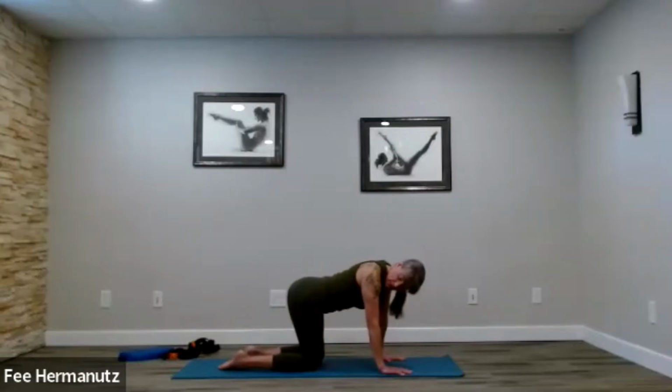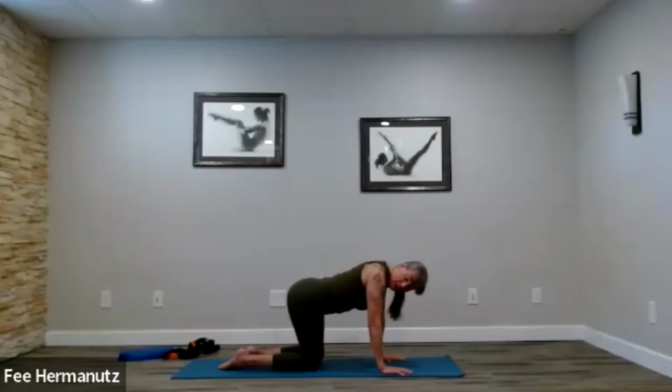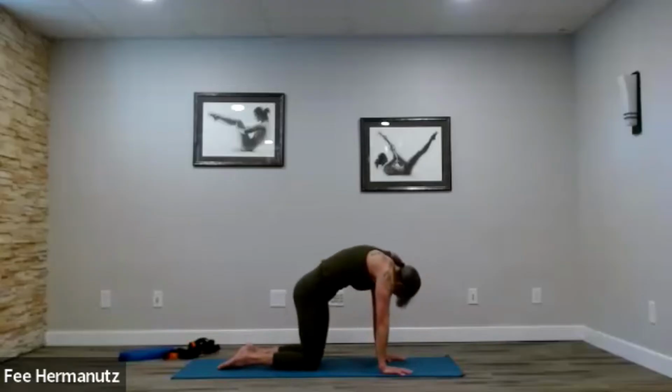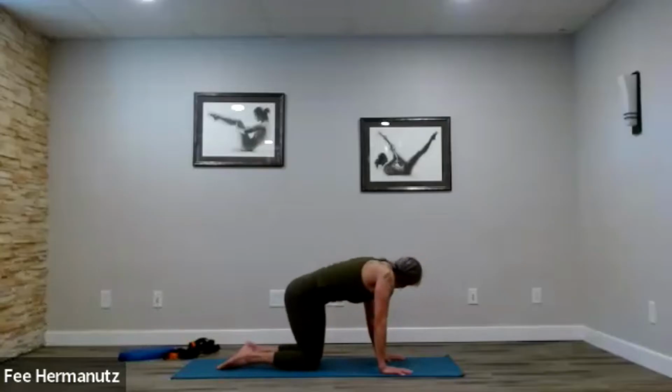So I'm taking my head and my tailbone the same direction. Just getting a weight-loaded little poodle wag here, but nice and slow. Now take that to sexy cat. So laterally flex, and then full flexion up. Laterally flex the other way, and cow in the middle. And just float through this big spinal movement happening.